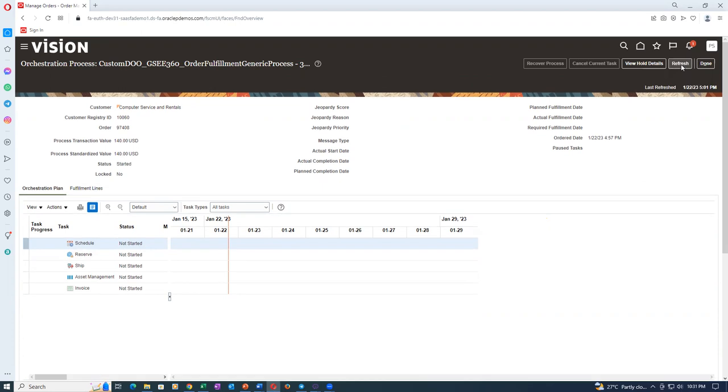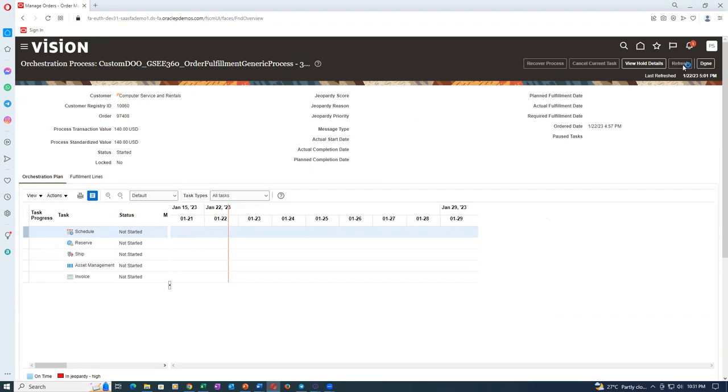It will fail because our dropship financial flow is not pointing to your validation org. The validation org has to usually be the master org, so that every item will be available on the master, and so that it can be very well used for promising the customer's needs. Click on stop. Schedule is now happening. It's not taking a longer time.